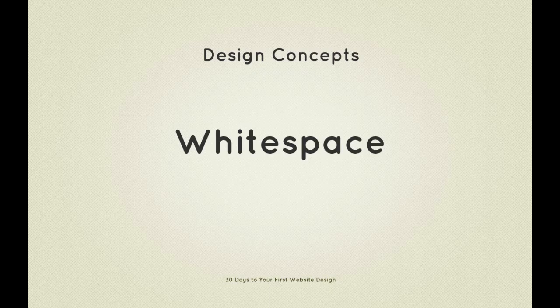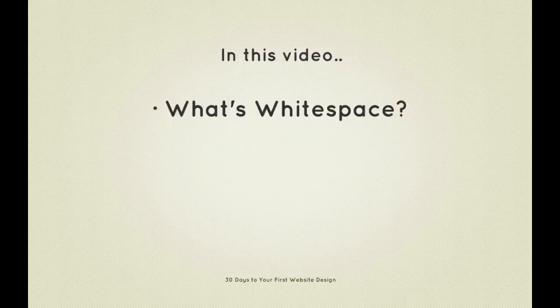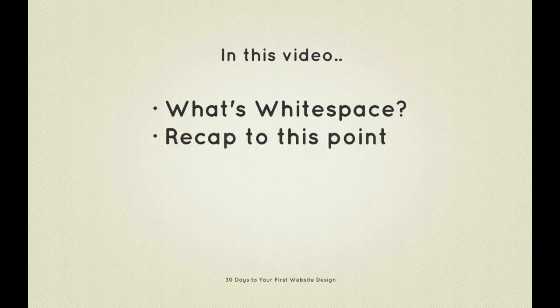I'm Ian Yates, and today we're going to round off all the theory we've covered by talking about white space. We'll begin as always by taking a quick look at what we're going to cover during this video. We'll start off by discussing white space, what it is and why it's your friend. Then, before we jump into the next video, we're just going to quickly recap the past 10 lessons, the planning and the conceptual stage of this series.